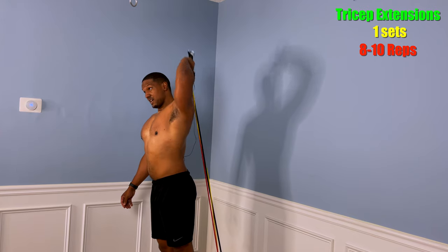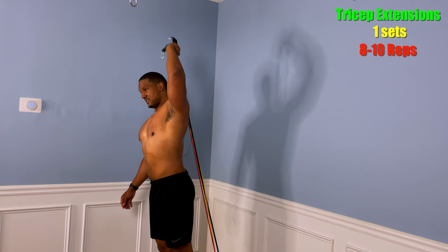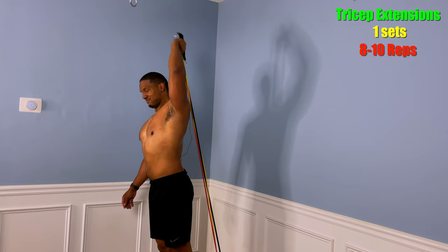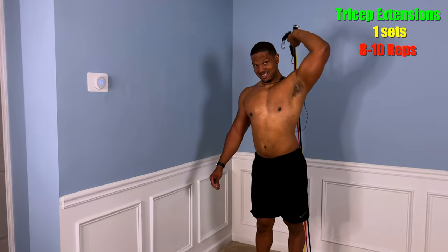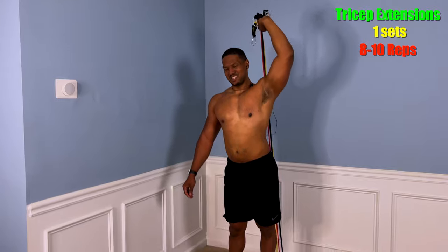Don't be ashamed to go lighter. I do it all the time. People are surprised about how light I lift. Also surprised that I use resistance bands to work out. You'll be surprising people too.